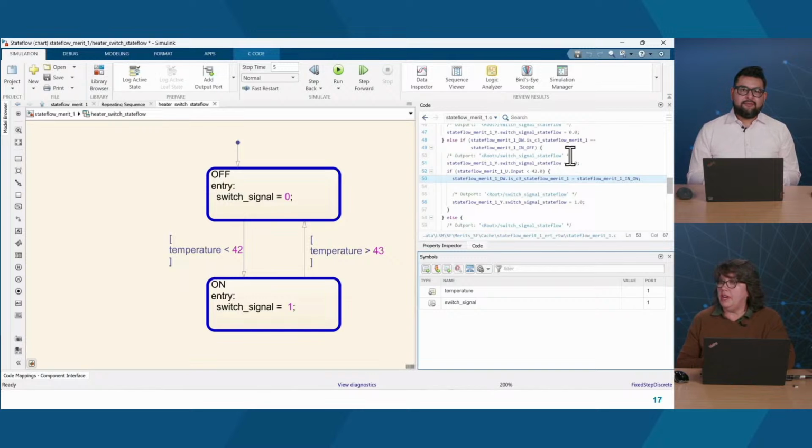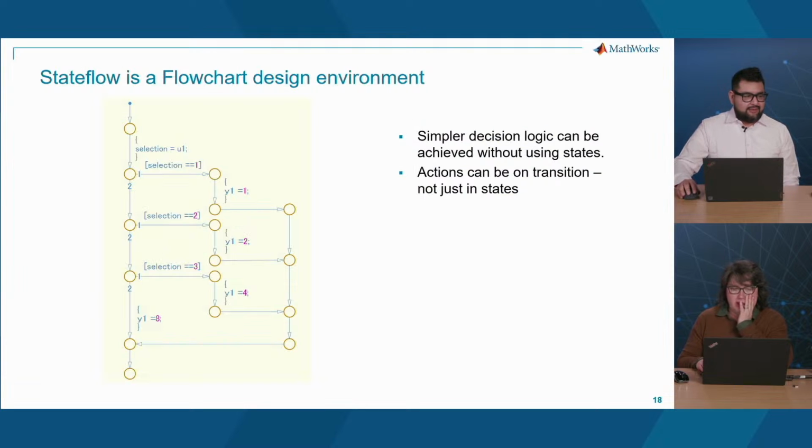So, is this the end of this one? Yes. Okay, great. I'm going to start talking about flowcharts now. It's a little bit different than what we were doing before because it doesn't have a state. It does have that default transition at the top, and then it goes into what we call junctions. How do you think about junctions? That's a very good question, Teresa. I think of junctions as a decision point.